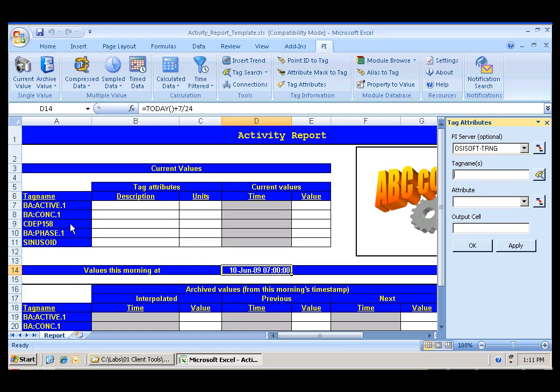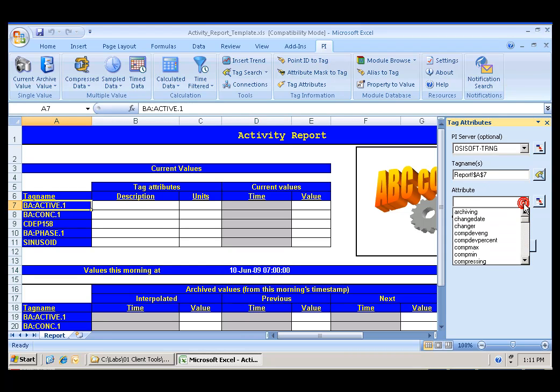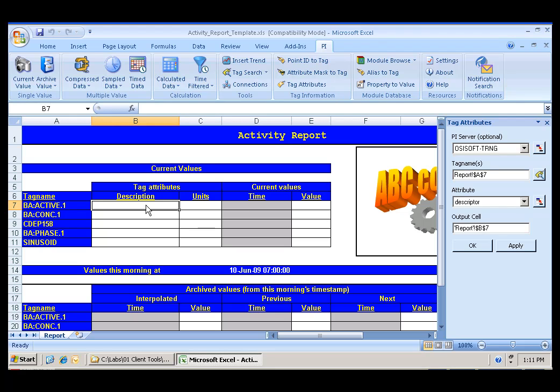I can enter one cell as a reference. I can choose the attribute that I want to retrieve from the Pi server, and in this case the attribute is going to be the descriptor, and the output is going to be my B7 cell, and I can go ahead and apply the formula, and I can see that the description was retrieved from the Pi server.